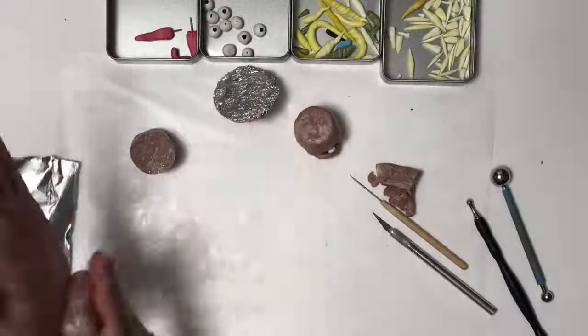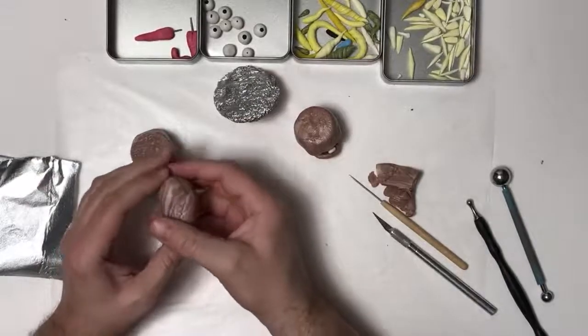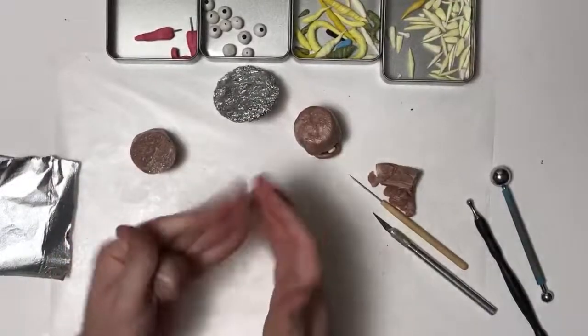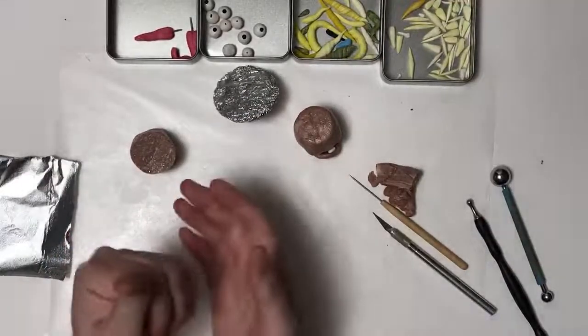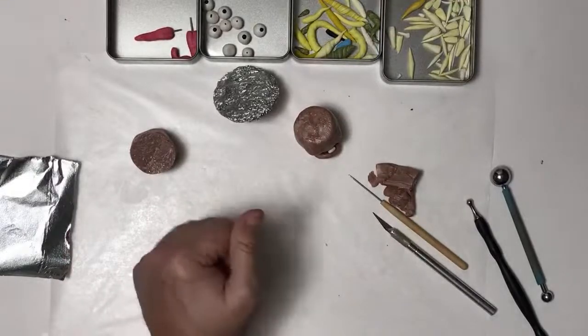Heather says you could always contrast the underside of the top. Oh, okay, yeah. So what should we do with that? Let's see if I have something to mix in with it.